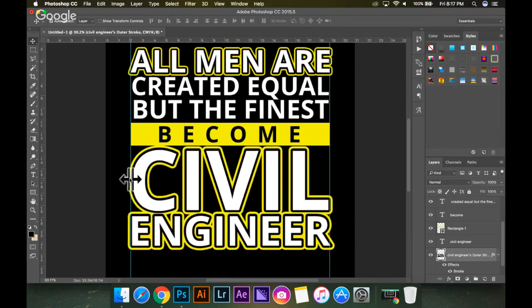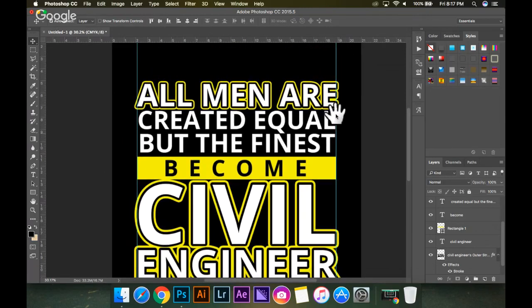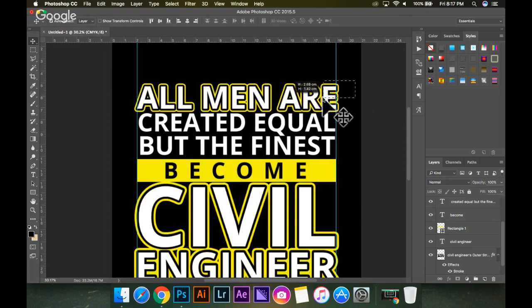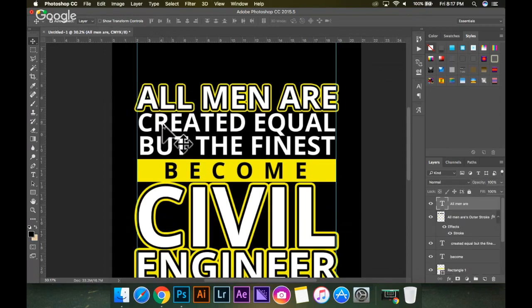Now look, these two layers with the stroke effect are going out of the markers. So you just select these two layers. You can simply drag and select the layers, but for that, when you select the move tool, the auto select option should be enabled. So you can simply select from this work area like this.